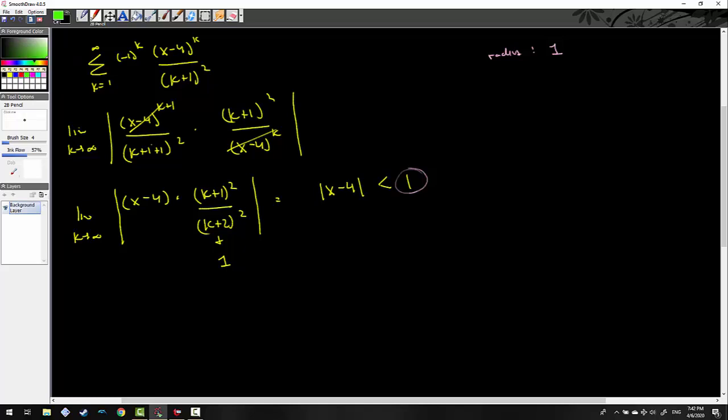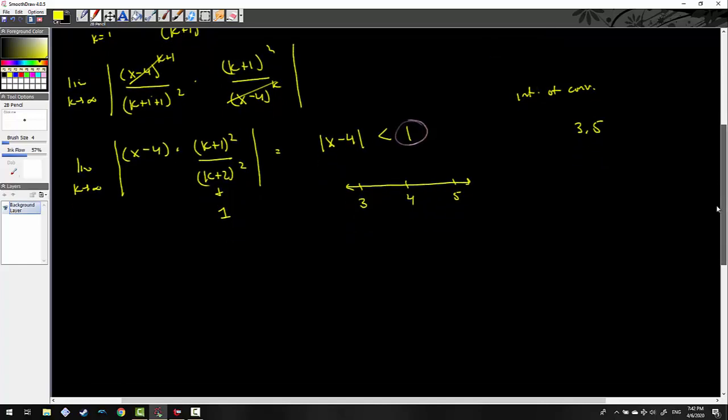So from here, you can solve this using some integrated 1 skills, or if you know that this guy's centered at 4, you can go ahead and just draw a number line, center him at 4, and you know that absolute value is a distance, and this distance is going to be 1 away from that 4, which means 5 is your max, 3 is your min. So your interval of convergence is going to be between 3 and 5. The last thing we have to figure out is what types of brackets we're going to have around the 3 and the 5. Are we actually converging on 3? Are we actually converging on 5? Or are we just converging super close to 5, but not actually there? Well, how do we do that?